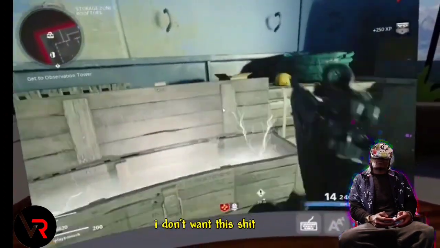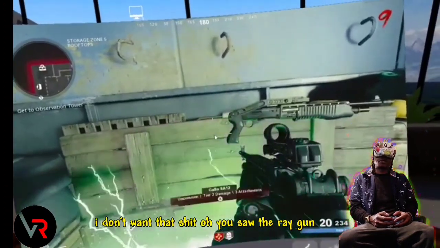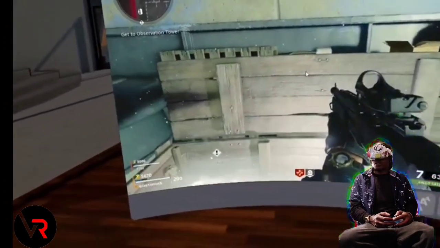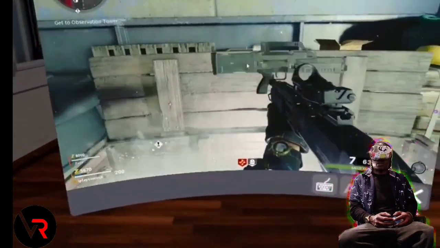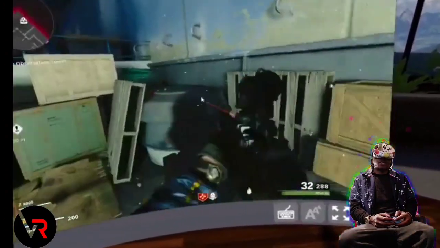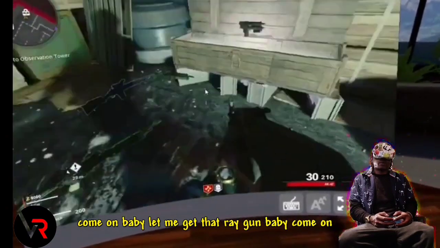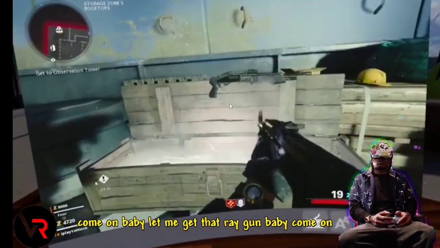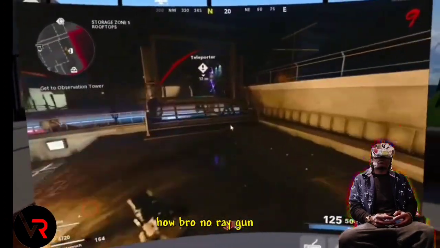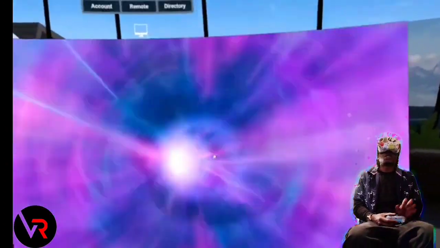I don't want this. I don't want that. Oh, you saw the ray gun? Let's try to get that ray gun. I want to see if I can get that ray gun. Why y'all doing it like that, man? Gonna requisition this SMG. Let me get that ray gun, baby. Come on! This is serious. How, bro? No ray gun, but I did get that LMG down.